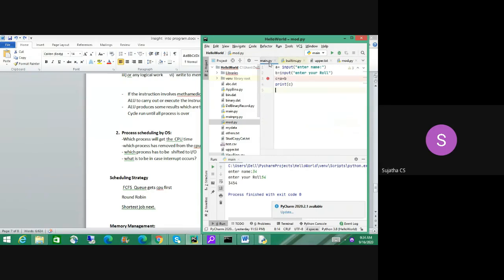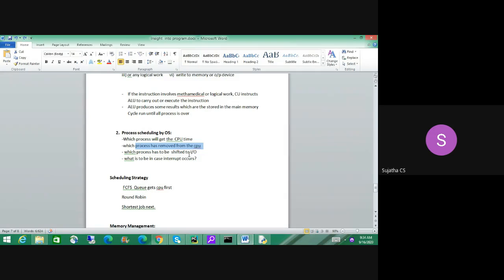Imagine we are running a big program. So which process has to be shifted to? I told you the same thing will repeat here. Round robin method. First come first serve, right? So whichever process goes first, the CPU will allot the memory, and then it will be executed. Round robin method means every process is given a fixed amount of time on the CPU, that is the time slice.